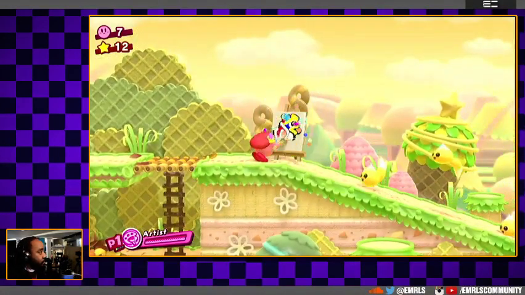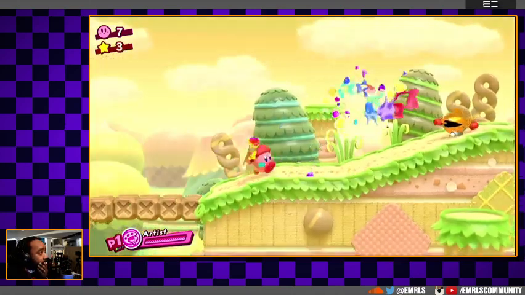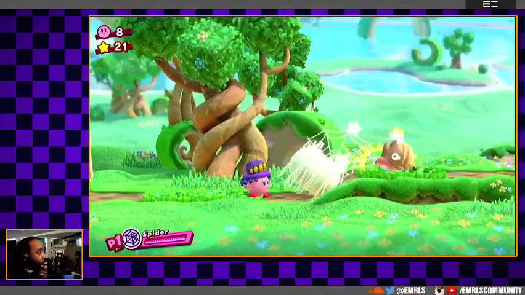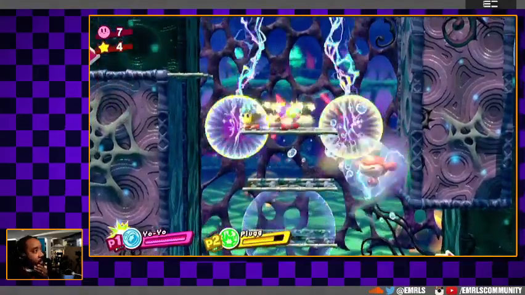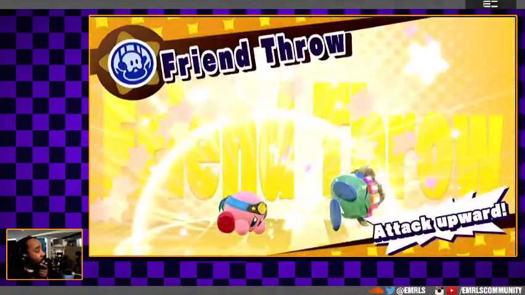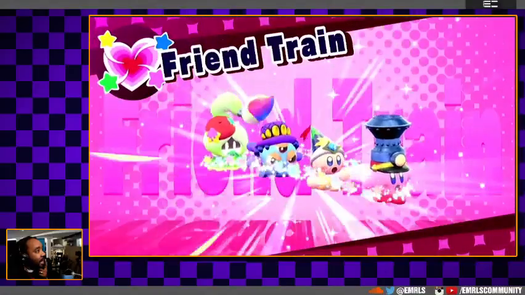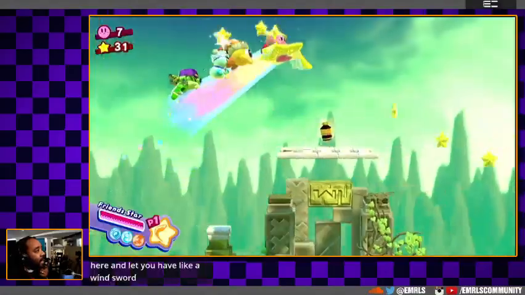The paint ability looks pretty cool too. I think that's one of the new ones. That one's new too. Oh, the yo-yo's back, and that's all we really wanted. Oh, I never did that. I never did water. And ice. I don't know how you make a train.